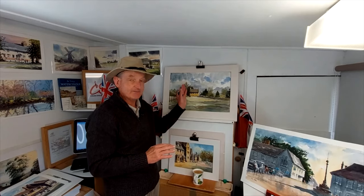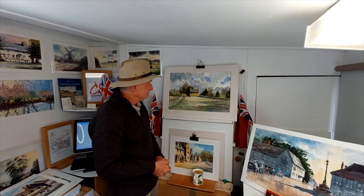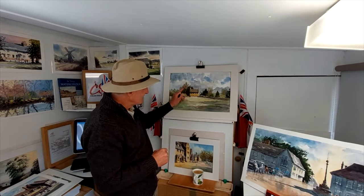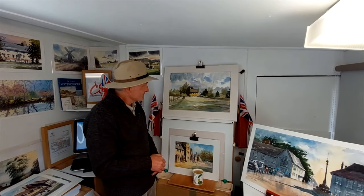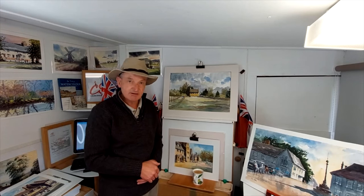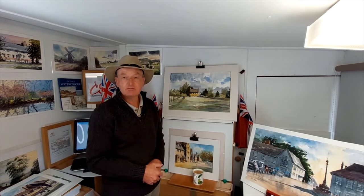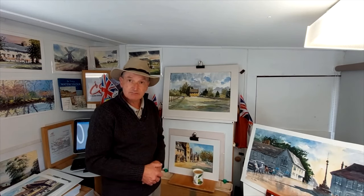this type of day. It was quite cloudy and threatening rain at times. But as I walked down, I turned back, and all of a sudden, the sun came out onto this lovely Cotswold manor house. And I thought that would make a lovely scene. So I quickly put a little sketch down, and I actually painted it on the patio of the accommodation when I returned back to our cottage.